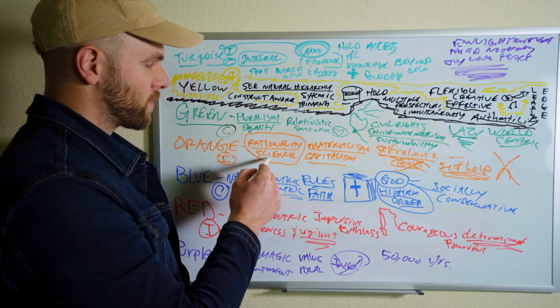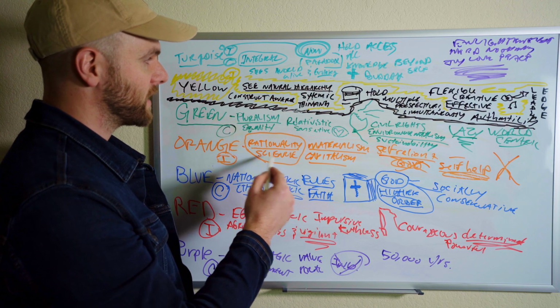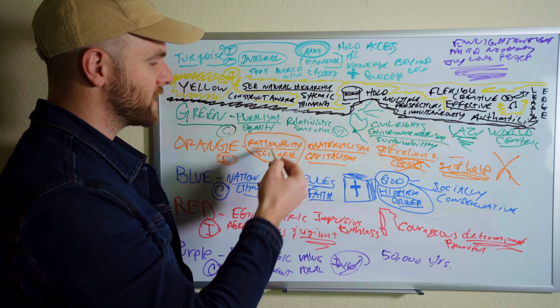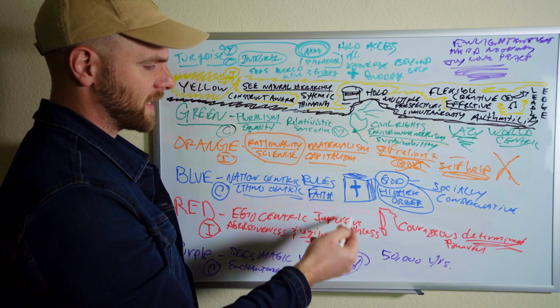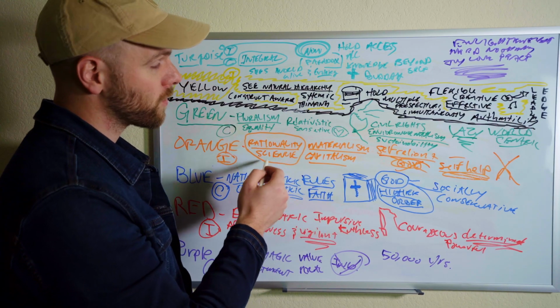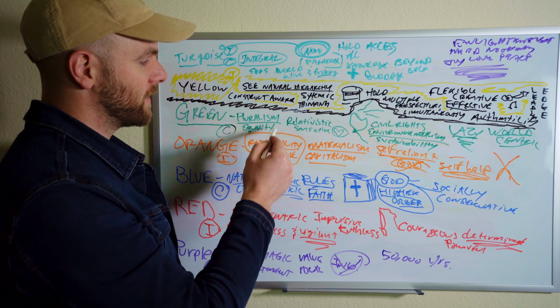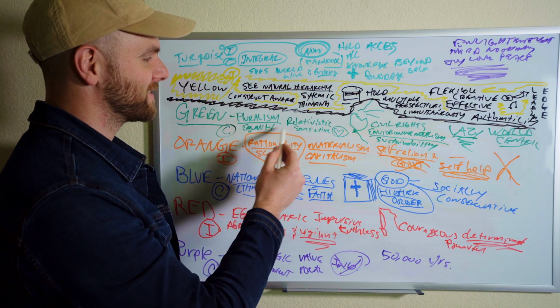So the same thing with orange, it wants to be yellow, right? It thinks that rationality in science, well, look at this guy. He's doing all these system things. That's got to be me, right? I can hold multiple perspectives. Look, I can see all these people below me. Nope, that's not it, orange. You are orange, okay? You're not yellow, right? And then green thinks that they're teal, right? Oh, because they've reached the highest level, right?